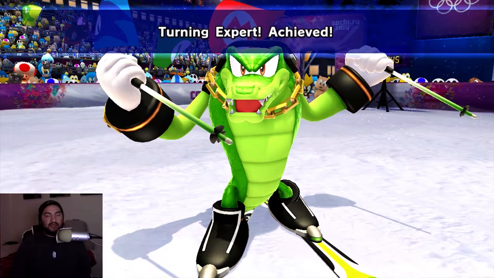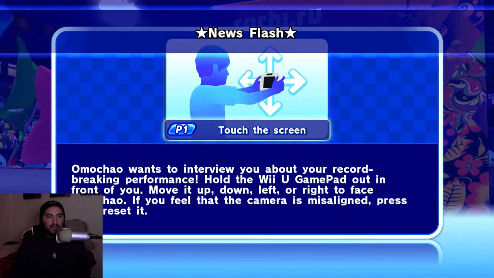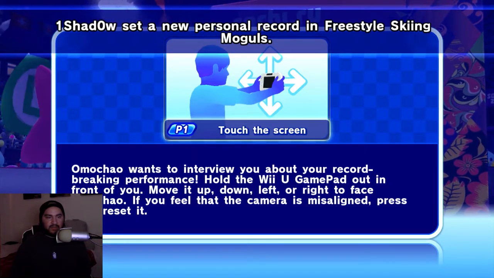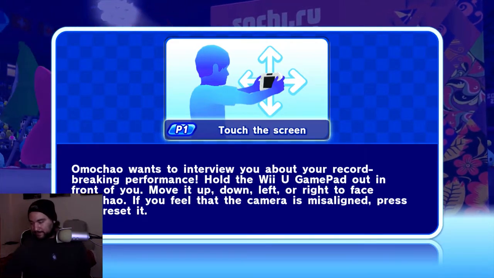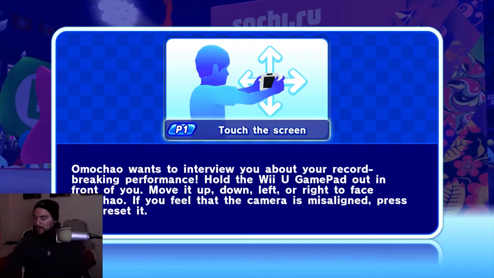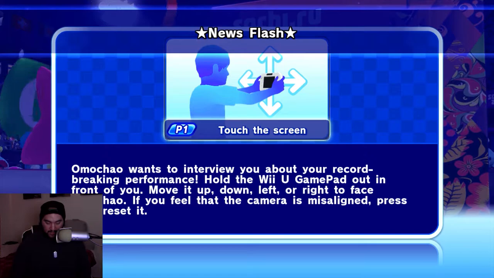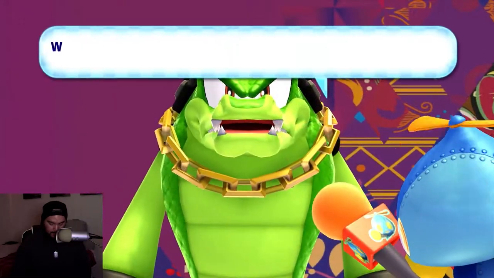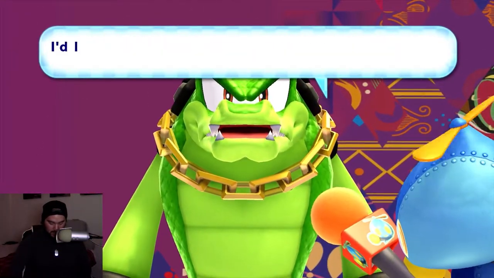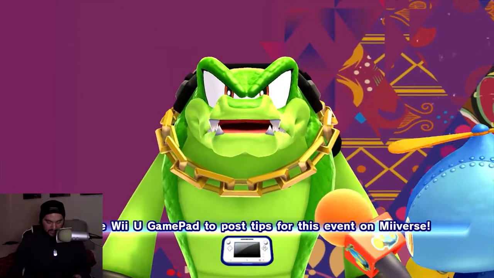Special challenge new. Okay, I don't need that. I don't want to get ahead of myself. It wants to interview me about my record-breaking performance. I don't want to. Do I have to? I think it wants me to. Got it. Use a Wii U gamepad to give an interview. Press the icon on the touchscreen when you're ready. Okay, what am I looking at? Enter message? Sure, why not?